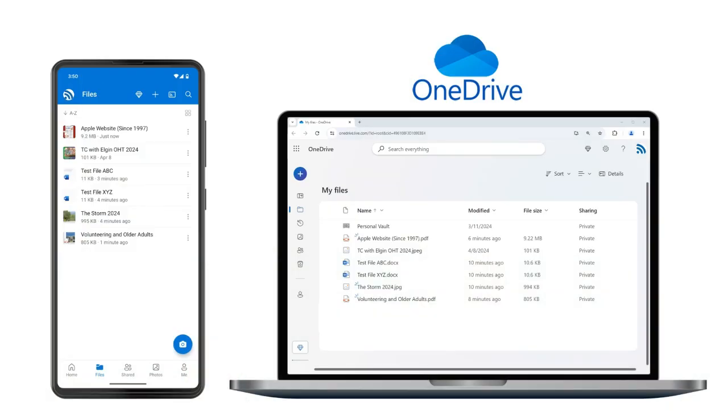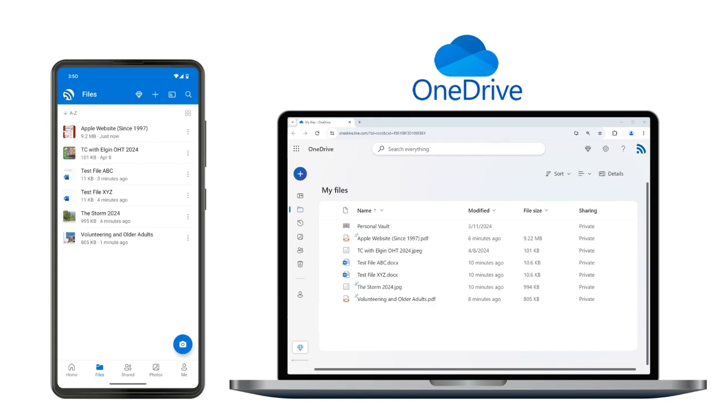As an example of accessibility, here is the OneDrive app. On the left, you can see it's installed on a smartphone, and on the right, you can see we are accessing OneDrive through the website on a laptop. If the smartphone were in Ontario and the laptop were in Florida, we would be able to see the same information on both screens because we are looking at the same cloud storage location on the internet, which is being provided by Microsoft OneDrive.